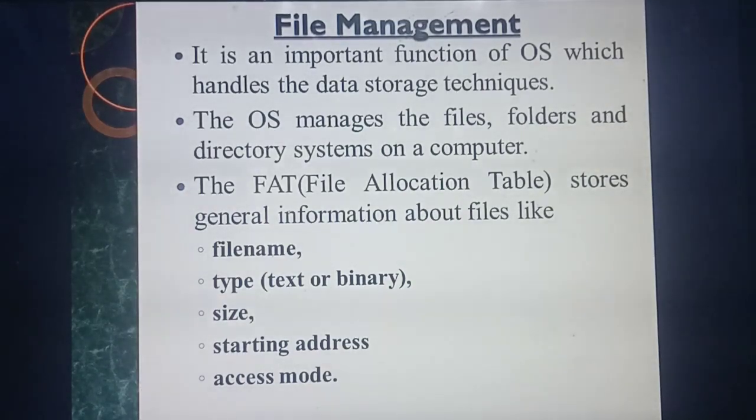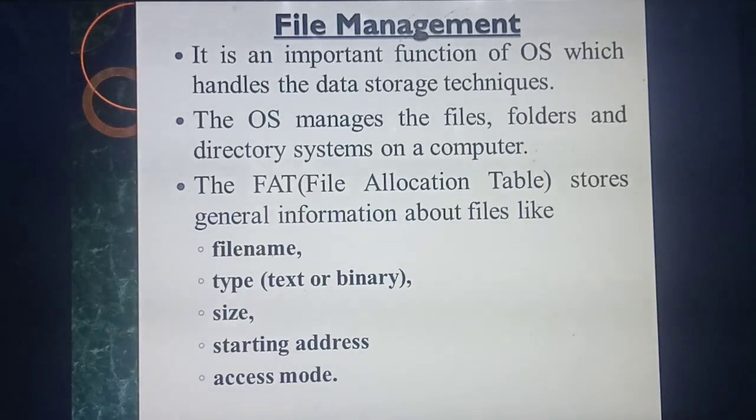For example, you are going to create one folder. That folder will also have FAT information. In that FAT, what information will be there? File name: what name you are giving for the folder, that is the file name. Then type: maybe inside the folder you are going to save a Word file or image file or audio file or video file. That's the type, what type of file you are going to save. Then size, what's the capacity, maybe 1 GB or 10 MB. So the size of the file.